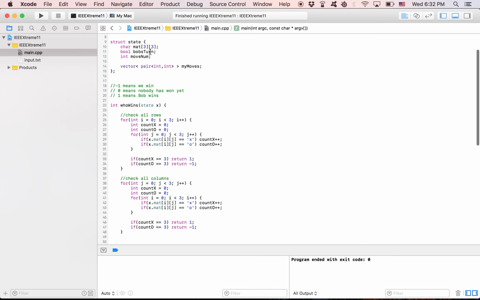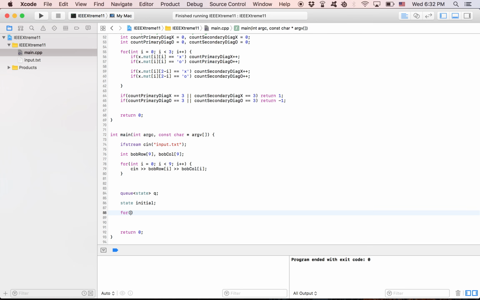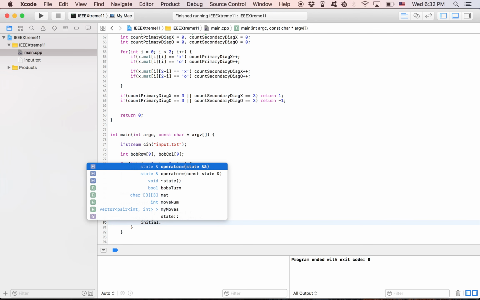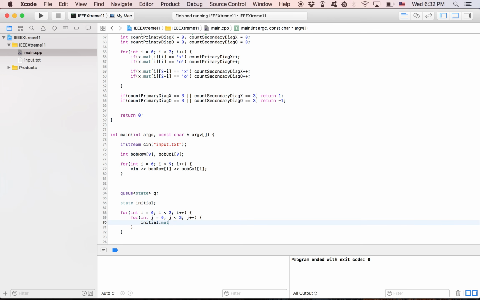Our initial state will start with, let's see, the matrix will be empty, so let's do that. Initial.matrix[i][j] is equal to dot.